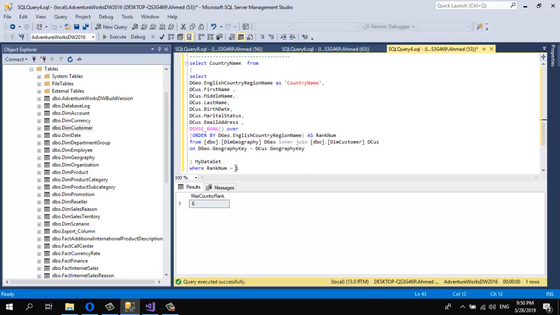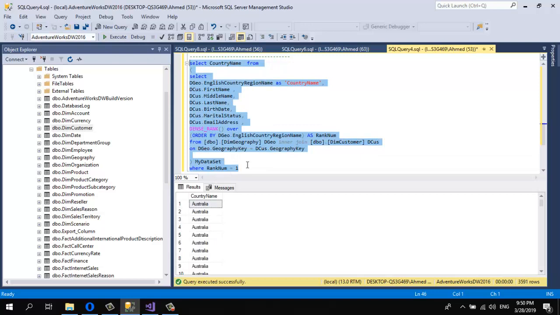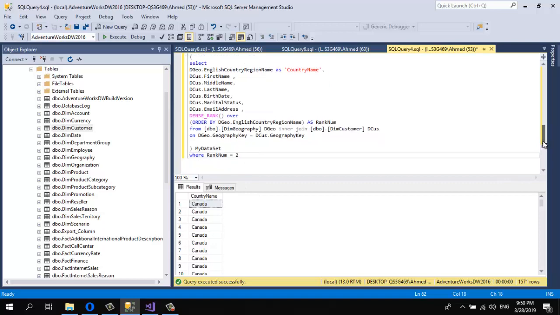This where condition will be dynamic in SSIS, but now I'm using a fixed value to let you see the data: 1 for Australia, 2 for Canada, 3 for France, and so on. Now I've prepared my select statements to use in the package.